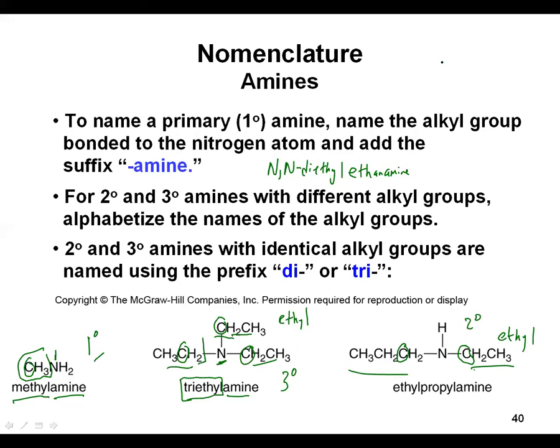That's actually more probably the IUPAC way of naming it, to use the N when you're doing it for secondary and tertiary amines. For our class, though, you can do secondary and tertiary just like we did in this example. That'll be perfectly fine. But you should be familiar with this, because a lot of times people will use that N. So in case you come across it, that's what it means. The N basically means these carbon groups are attached to the nitrogen in that compound. Any questions on that there?